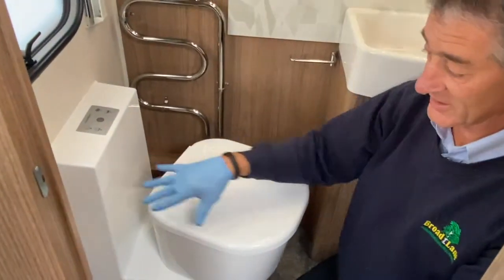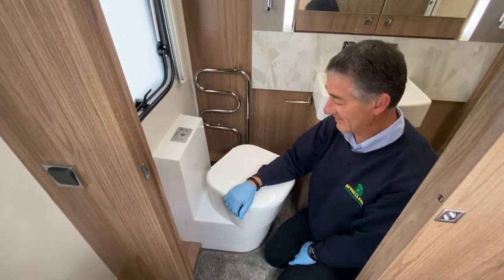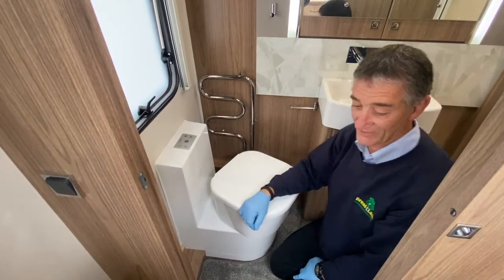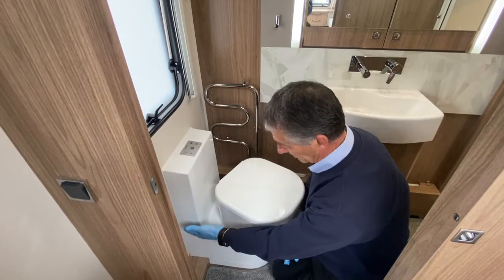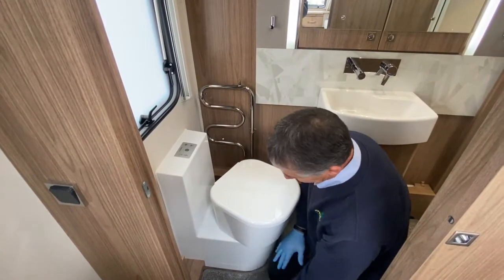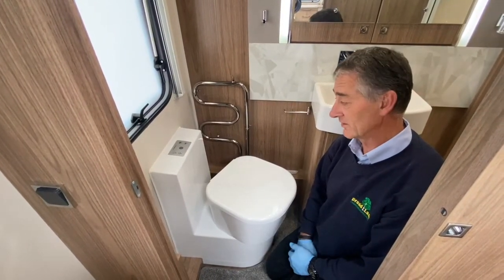And that's the very brief workings of this Dometic appliance. The same rules apply — please use dissolvable toilet tissue that you can get from caravan outlets and caravan parks. Don't use Andrex and things like that; the quality of that tissue doesn't break down quick enough when in caravan use. You can put a pink chemical into the flush water, and you can put blue or green chemical into the holding tank, and as I say, very much the same as you'd find on a different brand of toilet.